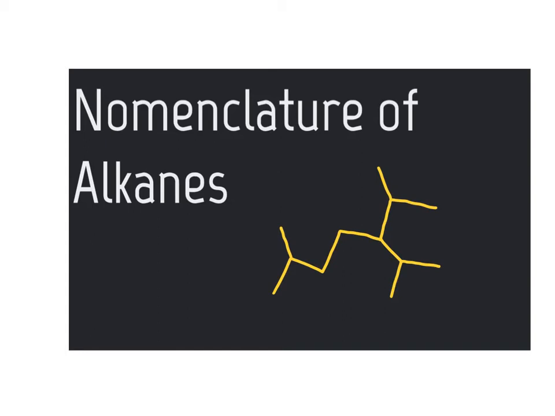By the end of this segment, you will understand the principles of how we go about naming organic molecules, in particular, how we go about naming alkanes. And remember that alkanes are molecules that have just carbon-carbon single bonds, and they don't have any heteroatoms in them. So they have no non-carbon, non-hydrogen atoms in them.